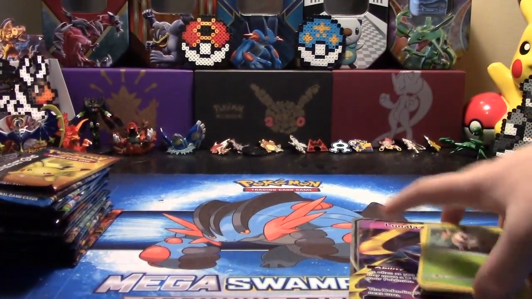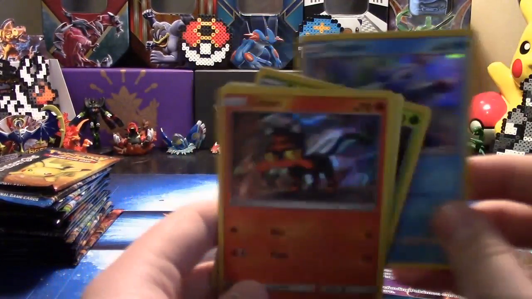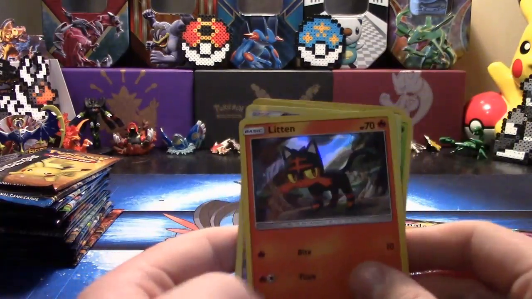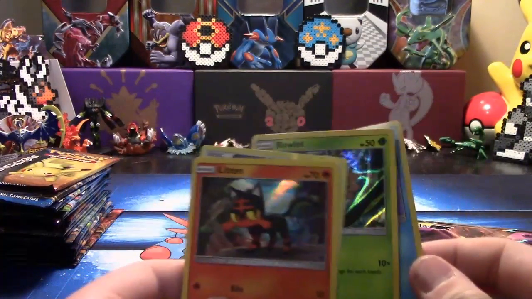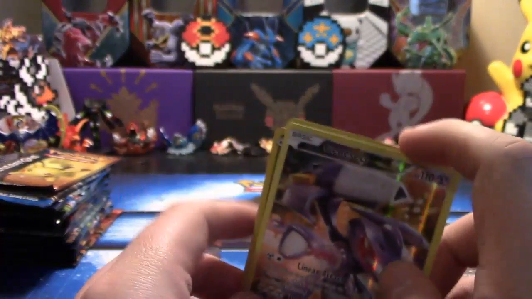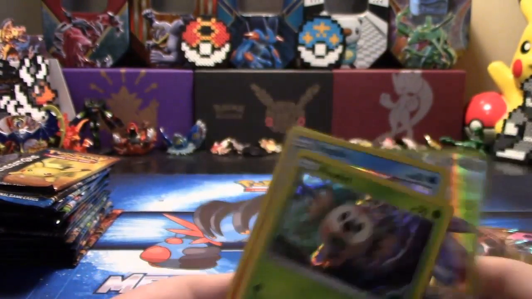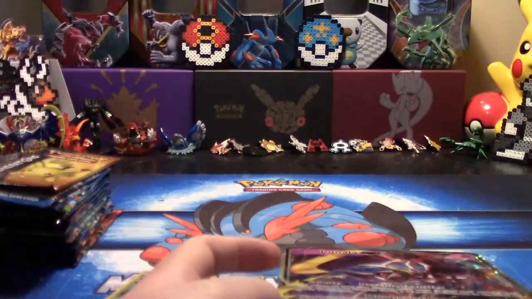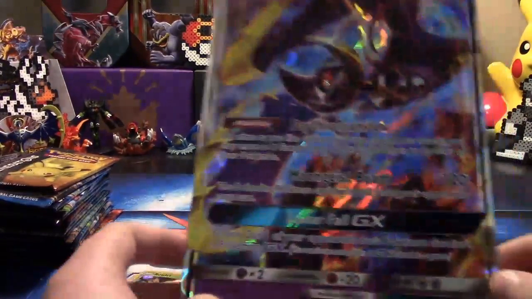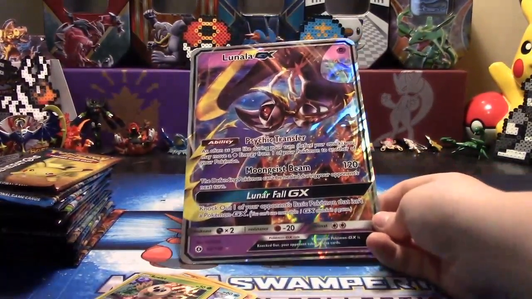Now, the cards. We have a Rowlet Holo, Popplio Holo promo, Litten Holo promo, and then a Genesect Full Art Holo. I don't know what it is because it's not an EX. I'm just going to call it a Full Art. Then, the thing that I really want to be a small card, but it only came in a jumbo card. Lunala GX. Bam.